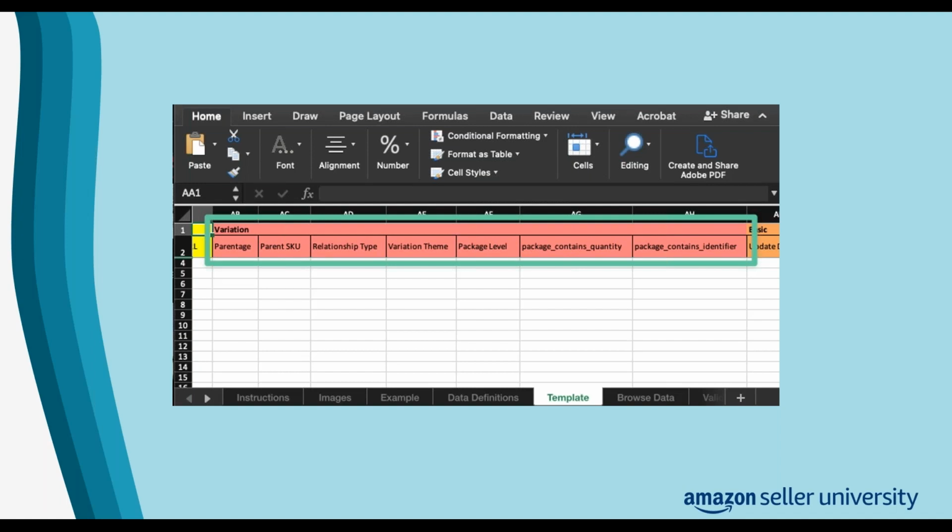Finally, when using an inventory file to group products, their category, brand name, manufacturer, and item type keywords all need to match exactly. If they do not, the listings that don't match will not group correctly into the variation set, and you can either modify those manually using the 1x1 tool, or you can reopen this file, change those attributes to make sure they all match, and then reload it, and that should group everything correctly. I'm going to stop here and pass the mic over to Eric, and he is going to finish this up.